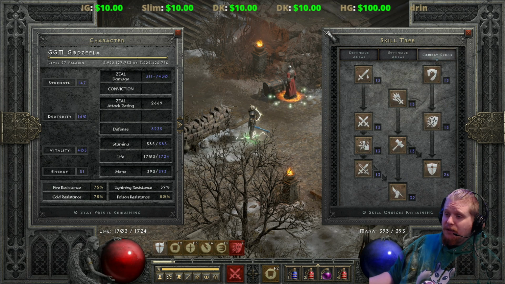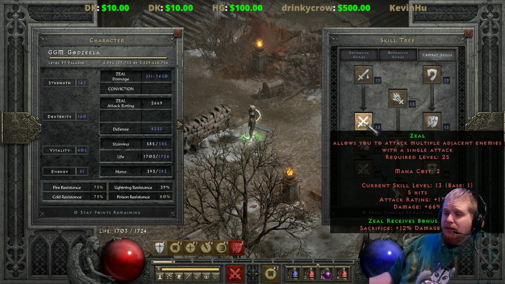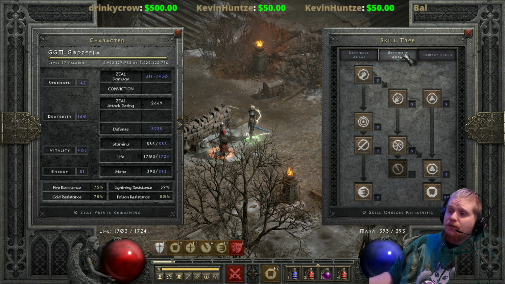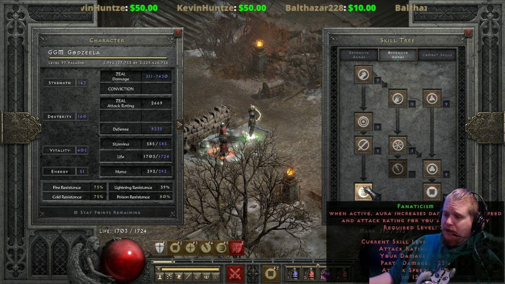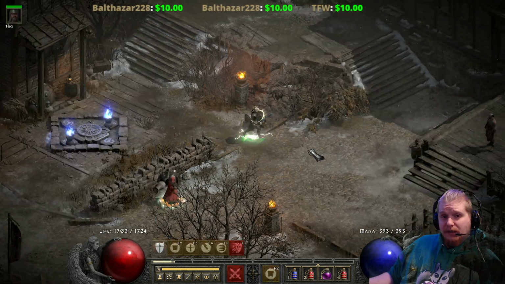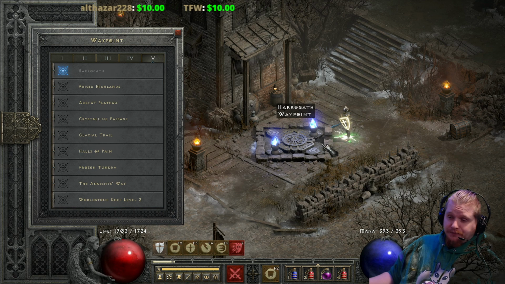I think the only other thing that I missed is Zeal, which I only put 1 base point into. And the reason why I only put 1 base point into it is because I really just don't need to max it out. Not for this particular build. I do have 1 point in Fanaticism for use when I'm smiting. But I didn't really find this character to be the most effective at smiting. So it may not necessarily be the right call.